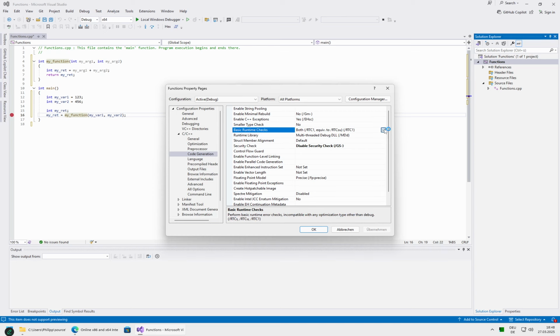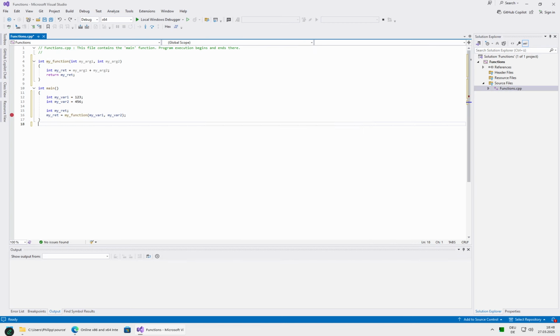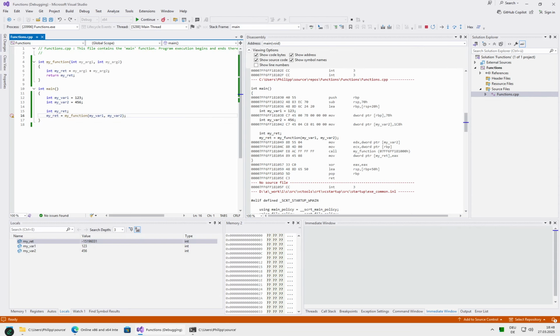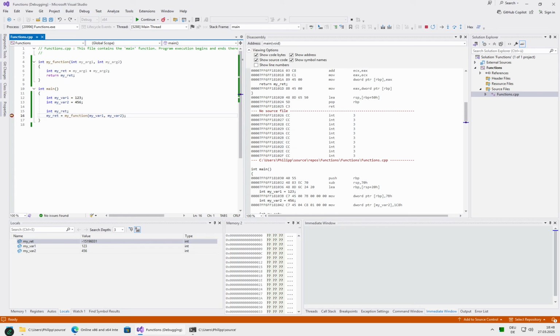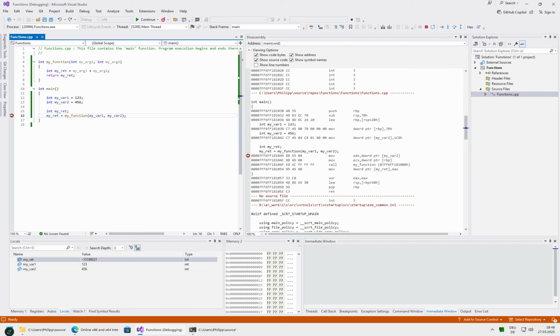We don't want this thing. I think we just leave it empty. What else don't we want? We don't want something in the linker. I think it's this one that creates a jump table that makes things more confusing. That should be enough. Let's run it and see what we see. Okay, that already looks simple enough. So I think we turned off enough things.